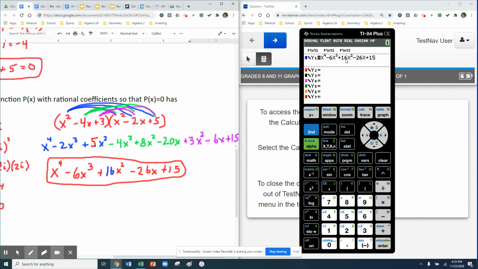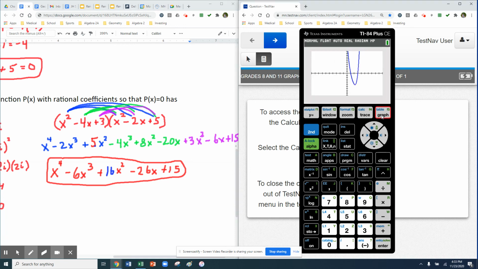Now you can go put that into your y equals, and if you hit graph, you should see your function will hit at 1, and then it'll also hit at 3. So there's your 2 real roots, and then this would also have the roots of 1 plus or minus 2i. So we can see those right there. So sorry about that little mistake, but that would have been a 5x squared when I was doing that triple distribution, and then that would end up being a 16x squared in my final answer.